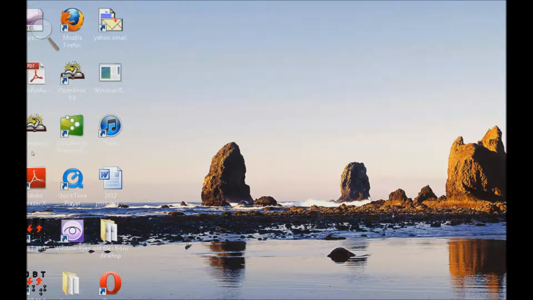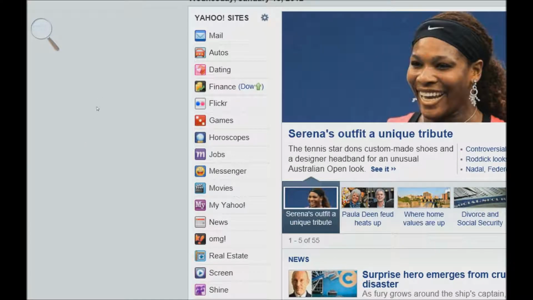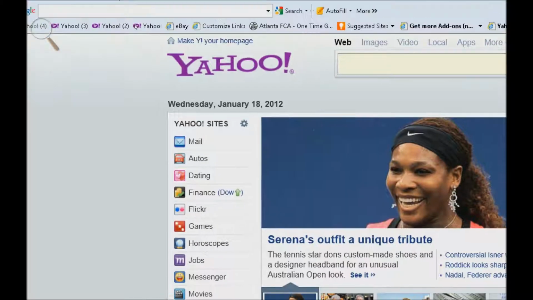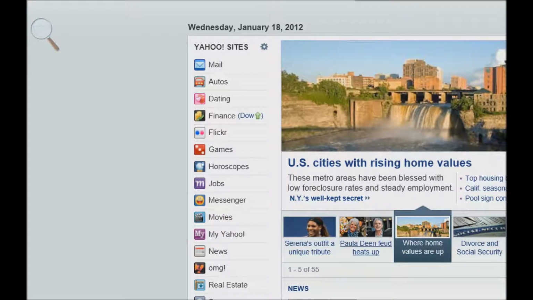Now, if I want to use the internet, I'm just going to hit my start button, which is much easier than trying to use my mouse down there. And I'm going to hit enter on Internet Explorer. And I just take my cursor and move it around the page, and of course I can move it around to see the information. Now once again, you want to use built-in commands in the computer instead of zooming it.